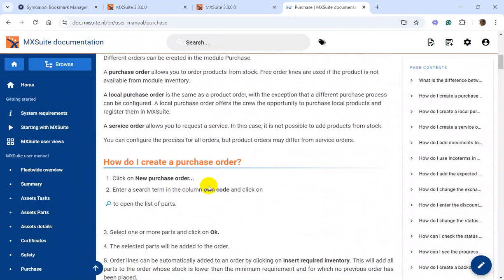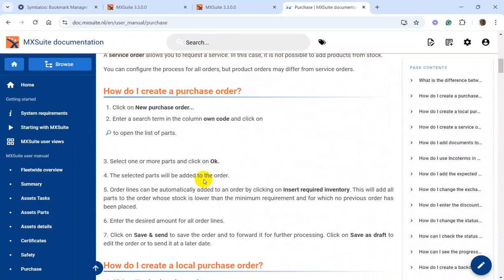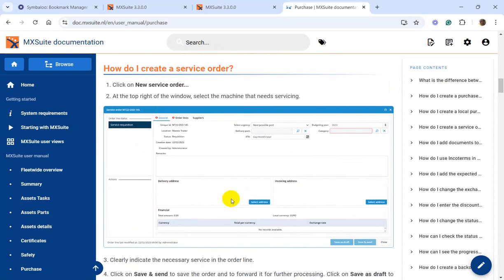It's anywhere there. How do I create a purchase order? How do I create a service order? So all the steps are written there. I'm pretty sure a lot of things are written there, maybe not everything.